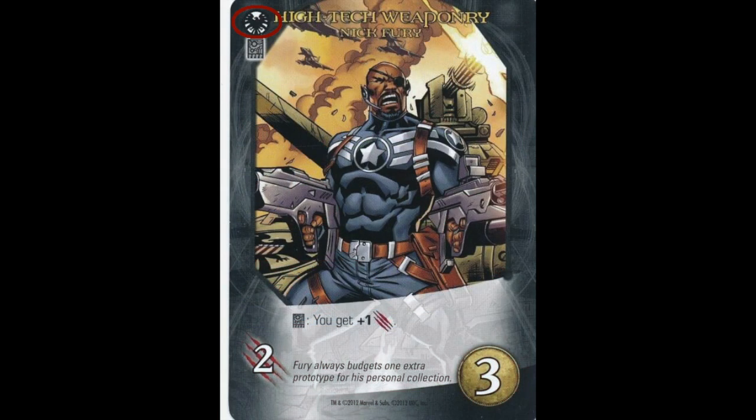In the core set, there is a Nick Fury card who is also a SHIELD operative, and he has a lot of abilities that can work off of having multiple SHIELD cards in your hand.